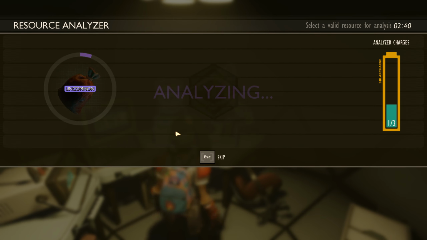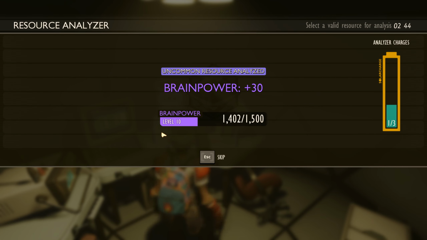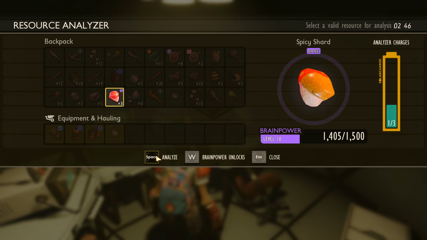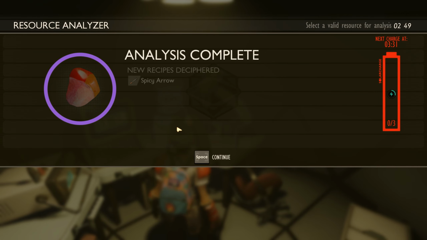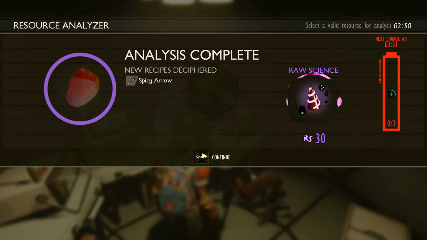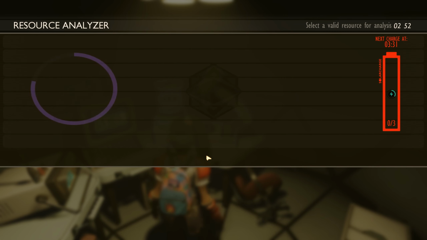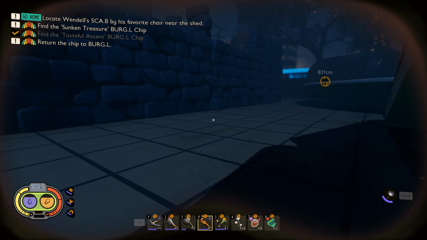Antlion pincer. New weapon, maybe? Antlion greatsword. Oh, that sounds good. That sounds really good. That sounds like the kind of weapon we use. It's a slash version of the weapon we use. And then a spicy shard. For the spicy globstone, right? Spicy arrow. Got it. Okay. Plus 50. Yes. We are a common and an uncommon away from the next brain power level, so that's big.